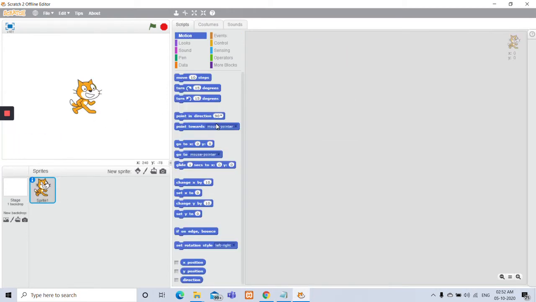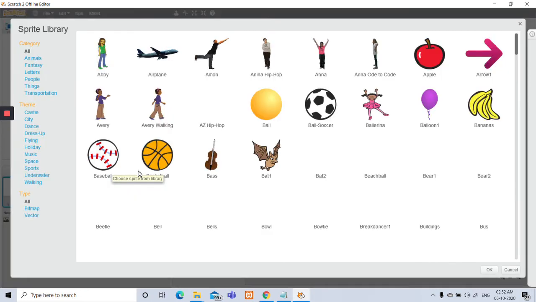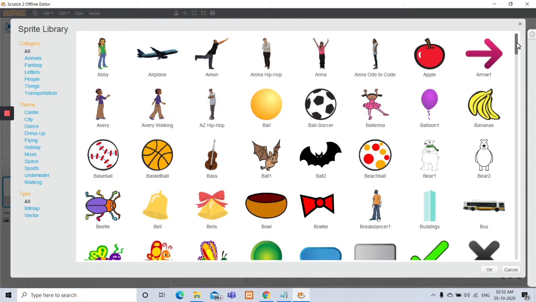So let's start with the coding of broadcast. We don't want a cat here. Let's delete it. We want a candle or a lamp. Let's see if we find anything in our library. Do we find any lamp there?